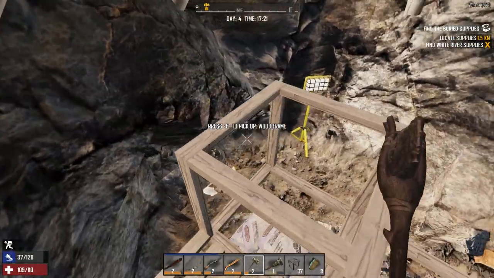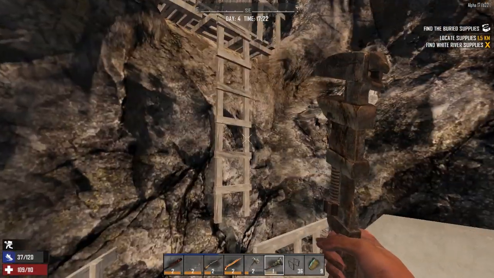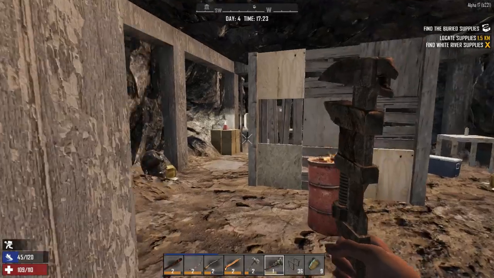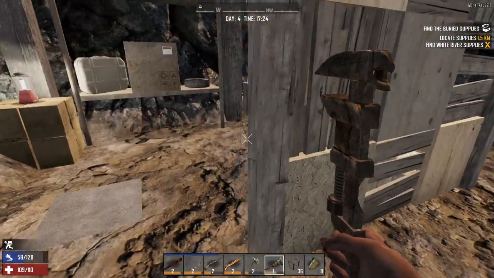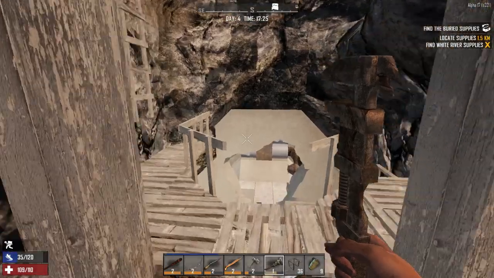Oh, I can't get up there. That's a little bit higher than one block. What is? Okay, I think we looted everything over here. Pretty sure. Yep. Okay, so it's time to go up. That's where we came down.